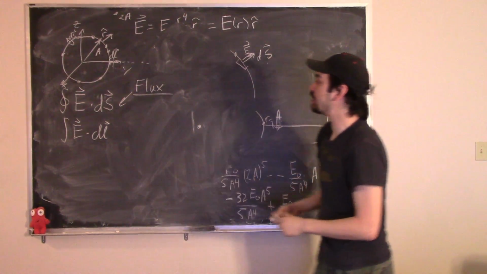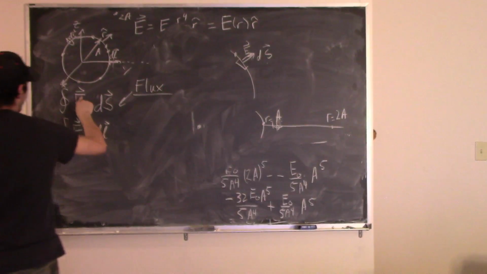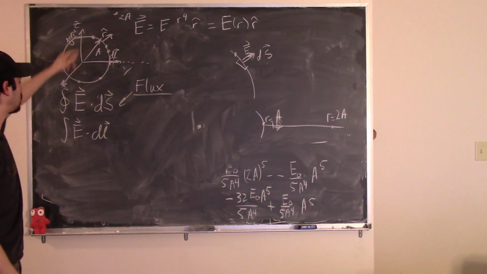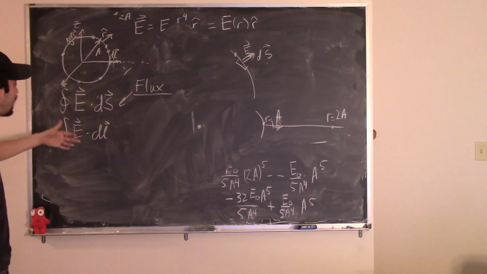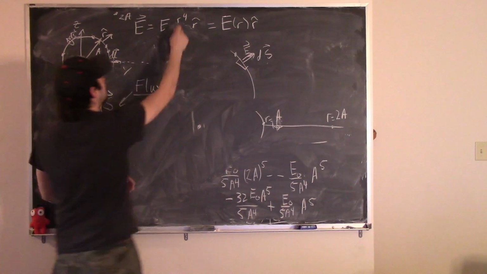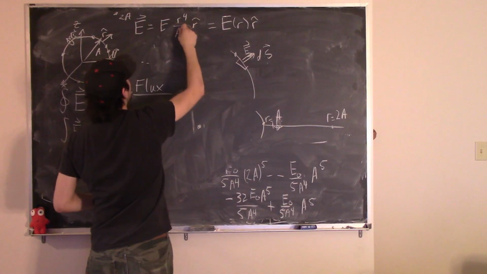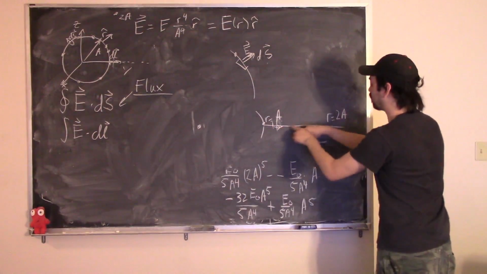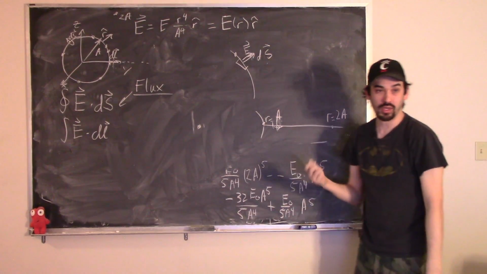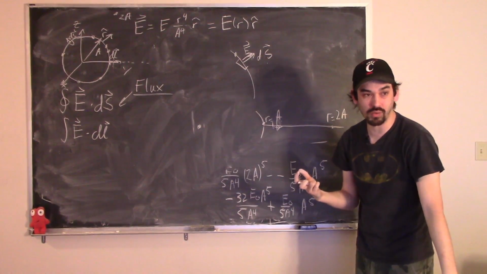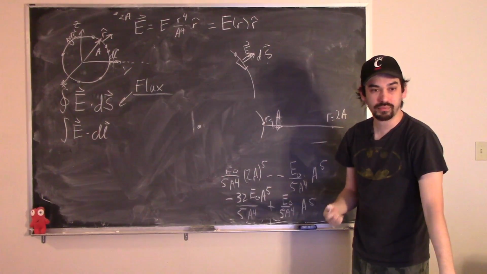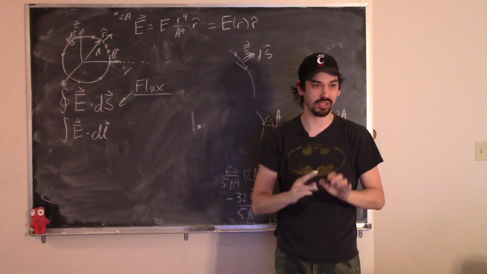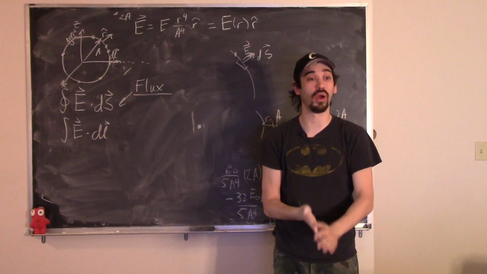And so that's why I evaluated what E was here, because it had the same value over the entire surface. Whereas I have to integrate over the function E as a function of R, because at every point along this path it has a different value. And that's really the reason why I'm doing that. So digest that a little bit and see if that makes sense. And if you have another follow-up question, let me know.